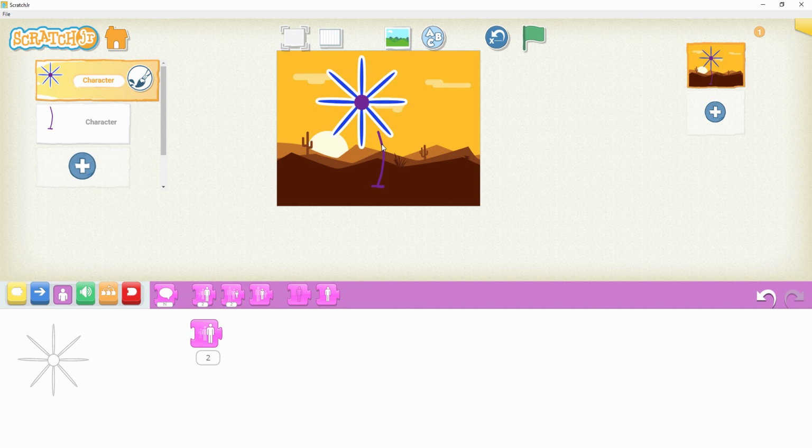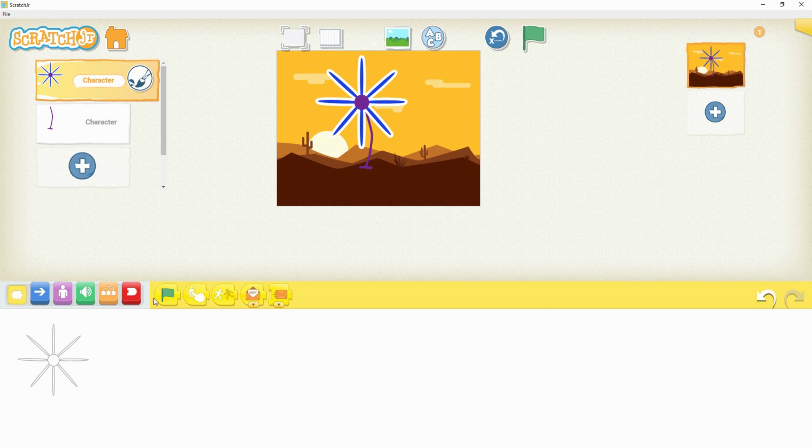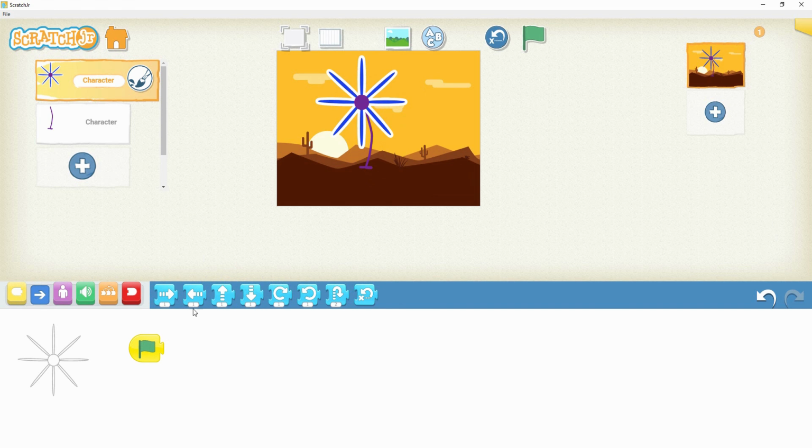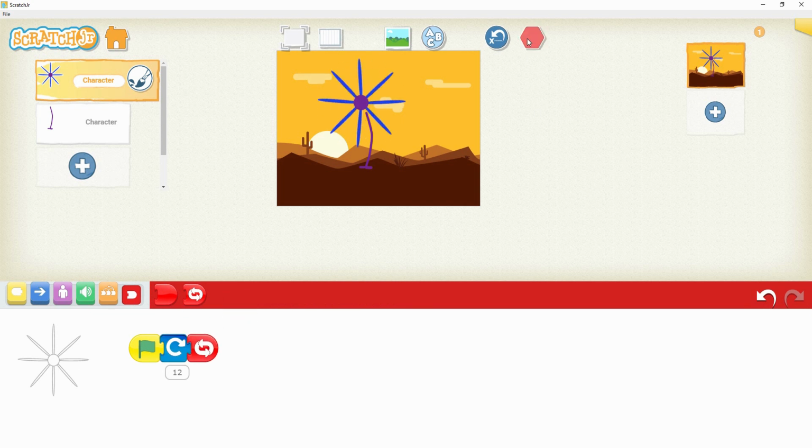In this way, now look here, delete it and get this green flag, go to the motion block and get this rotate block. Now I like to rotate it 12 times, click over here and get the 12 from this keypad. Now just test it. Now look here, in this way it rotates. If you are willing to rotate forever, now get this forever loop block, snap over here. Now test it.